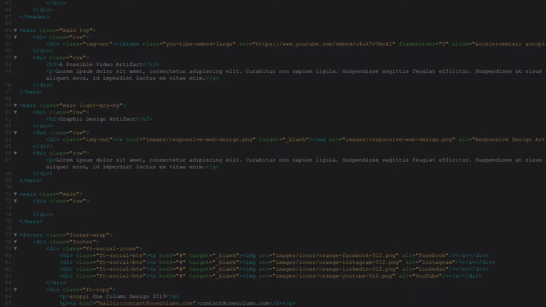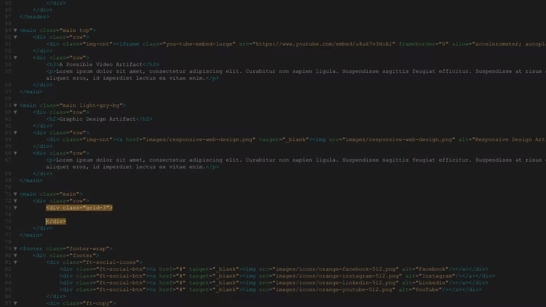So this one, we're going to go with a div class of grid 3. And we're going to hit the enter return key so we space that out. So this is going to set up our 3-column grids. And then I'm going to start with one of our data cells, and then I'm going to copy and paste the rest of those data cells. So then I'll just go back and enter in the right content for each one of those things. So it's less coding and just a more efficient use of my time.